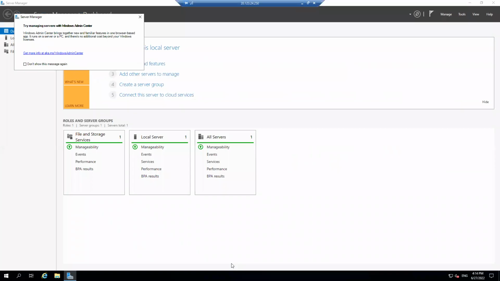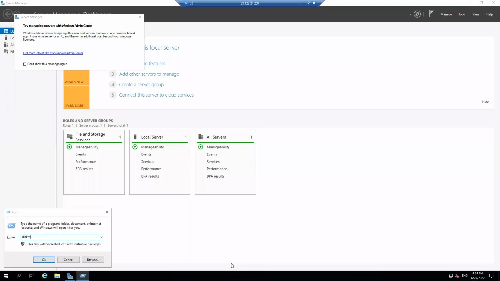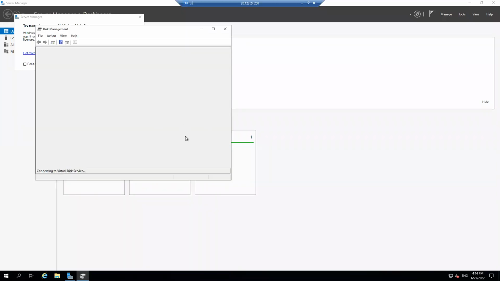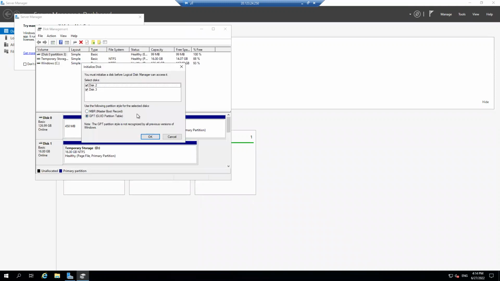And if I do the same step, diskmgmt.msc, again, I will get the same pop-up, disk 2 and disk 3. Okay. So this is what you will get when you just attach the disk and haven't initialized or made use of those disks, so the initial pop-up will be like this. Again, I need to format this disk to make use of them. If that is the case, I have 2 options, MBR and GPT.